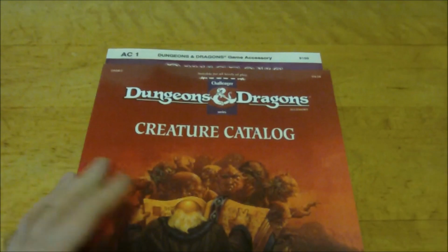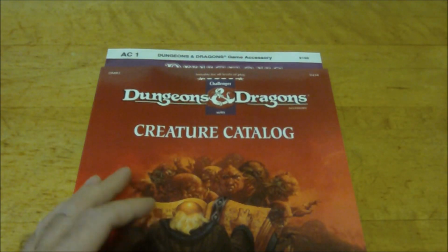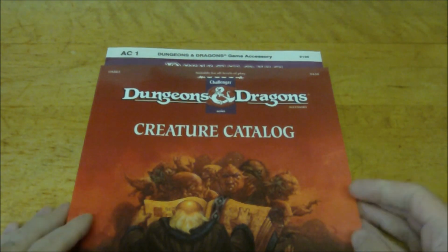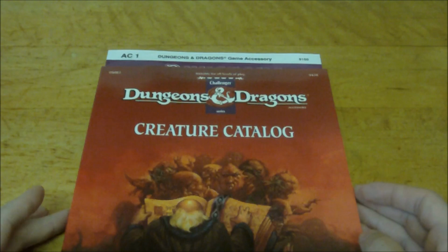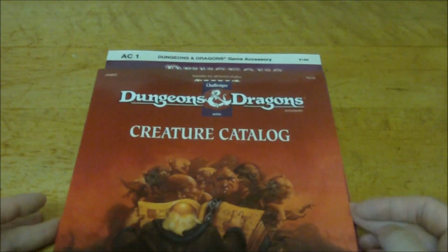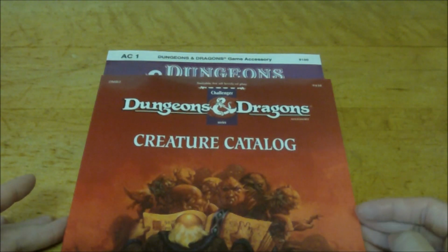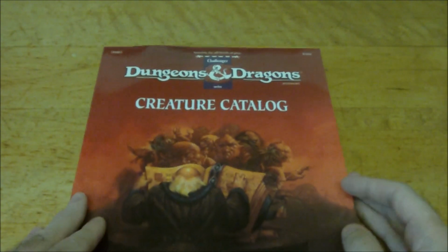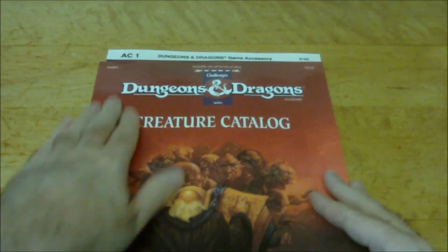So it's not my Rules Cyclopedia, which is a little bit disappointing. I mean, based on the weight of the box and the thickness of it, I didn't think it was going to be, but you can always hold out hope. So that one's still probably going to be about another month or so, unfortunately, before I get that. But maybe it was just lost in delivery, and it'll get straightened out and they'll send me the proper copy. I don't know what's going to happen, but I'm still kind of holding out hope.